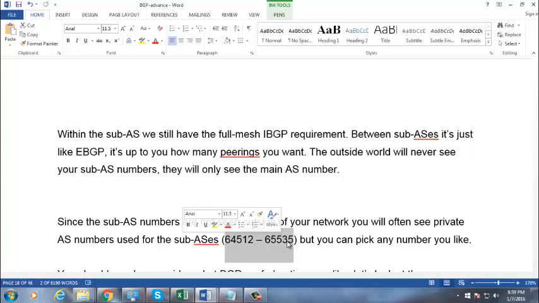Every ISP will have a unique autonomous system number given by the organization which maintains it. Now, the sub-autonomous system number, or private autonomous system number.